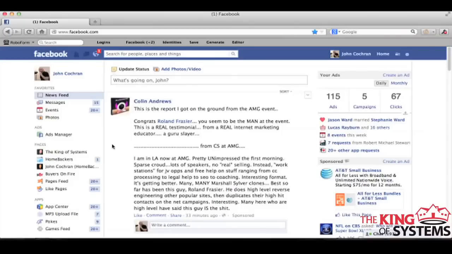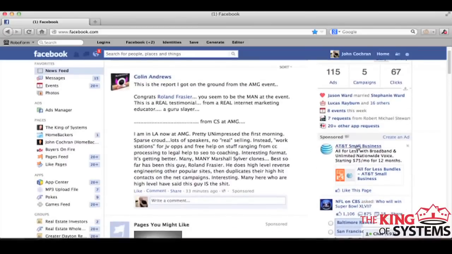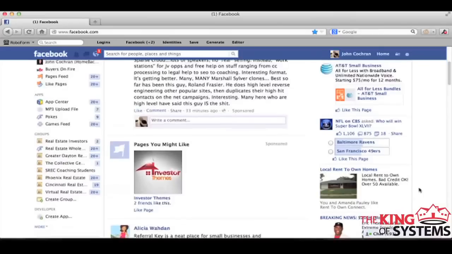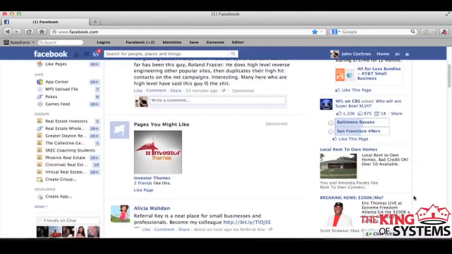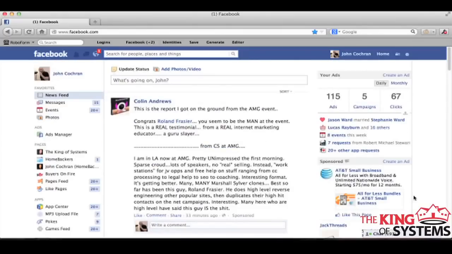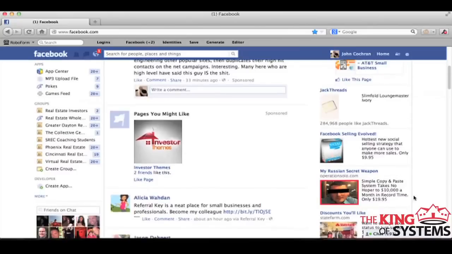Okay, so here we are logged into the wonderful Facebook. This is just my home screen of Facebook, and those ads that I'm talking about that I've got so many buyers off of are on the right-hand side. And as you can see, right here is one of my ads. Guys, when I tell you that I have generated tens of thousands of buyer leads off this, I am not kidding you. Those are the ads that I'm talking about, these ads right over on the right-hand side, and I can tell you that they work like crazy.